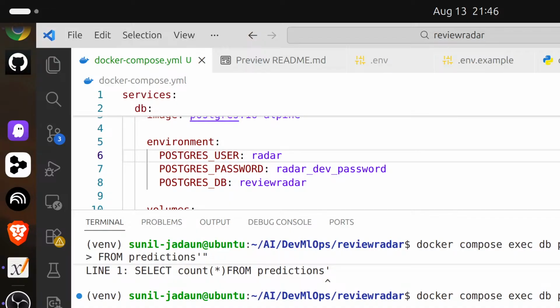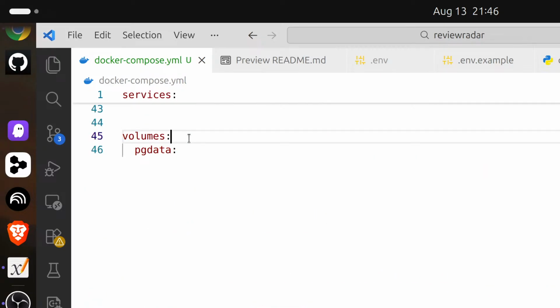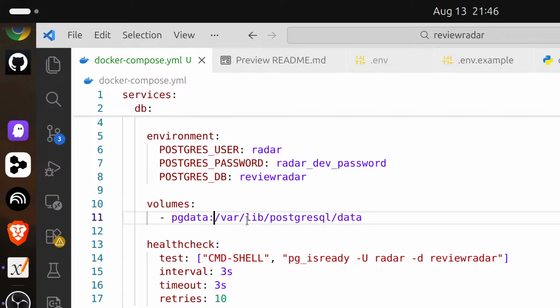So what I will do is this. We declared here volume equal to PG data, so we created the volume, and then we attached the volume to the Postgres service. You can see here where the volumes are. We have attached it to our Postgres data, PG data. So the volume has a life cycle, right?